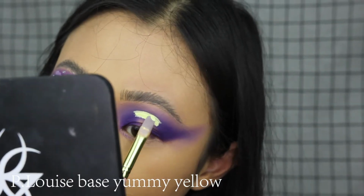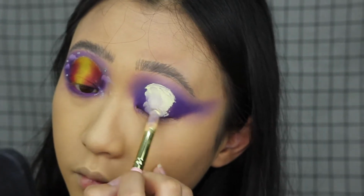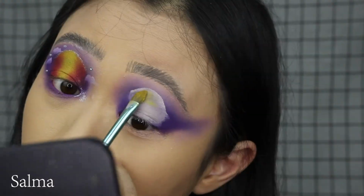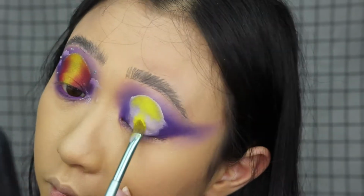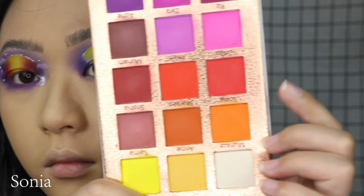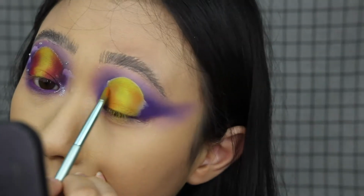Use the P. base in the shade Yummy Yellow and do a cut crease, like a halo cut crease. Then take the shade Salma, which is a bright yellow, and apply 2 to 3 layers over the P. base. Then take the orange shade called Sonia and apply to the outer parts of the yellow shade.